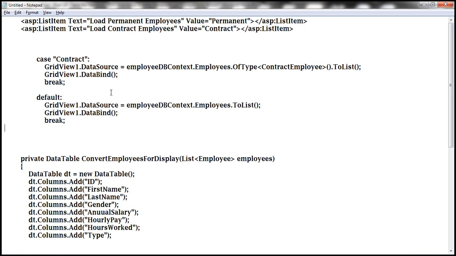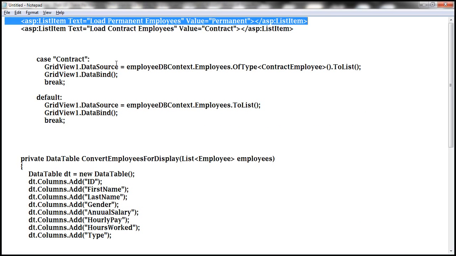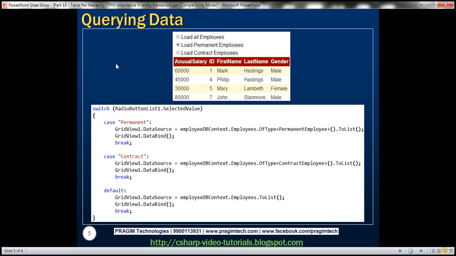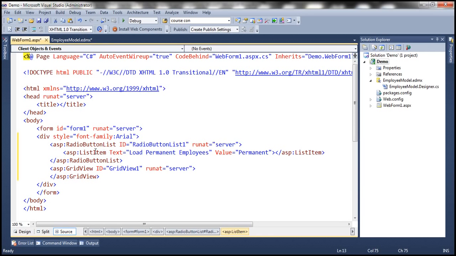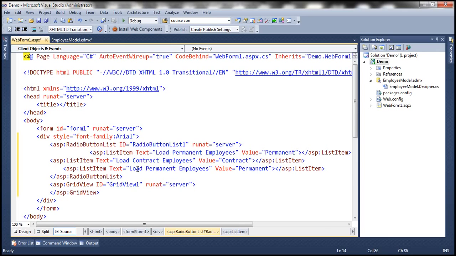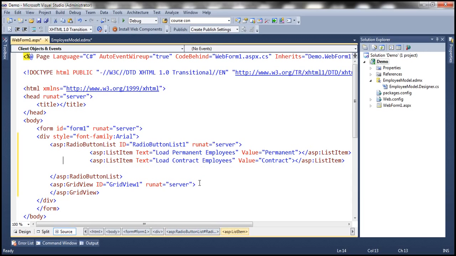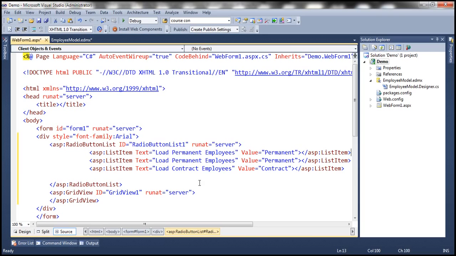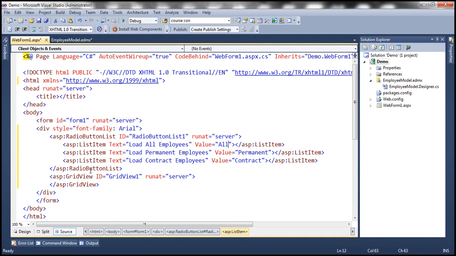To speed things up, I have already typed the required code, so let's copy and paste it within Visual Studio. So here I actually have load permanent employees, load contract employees. Let's actually change this to load all employees, and let's say the value is all. Okay, let's format this properly.